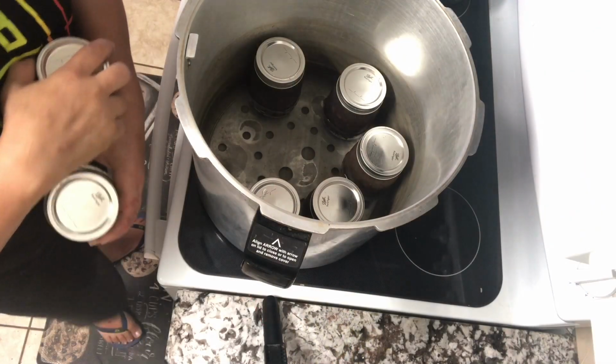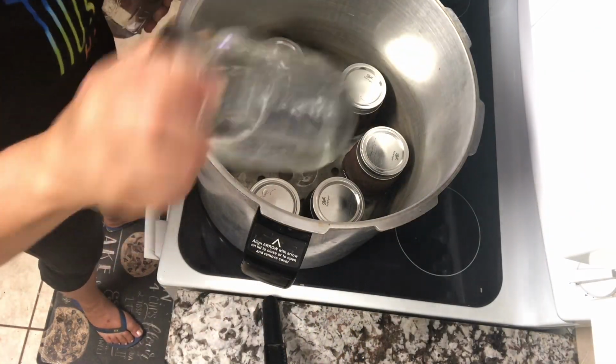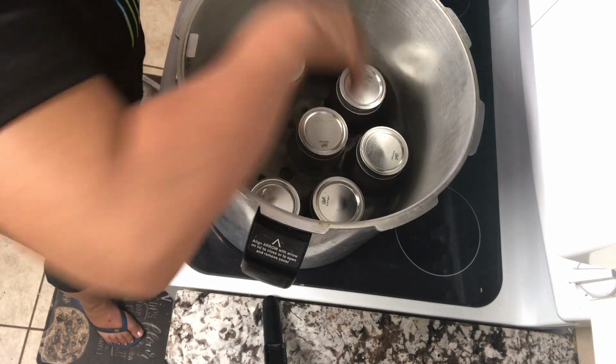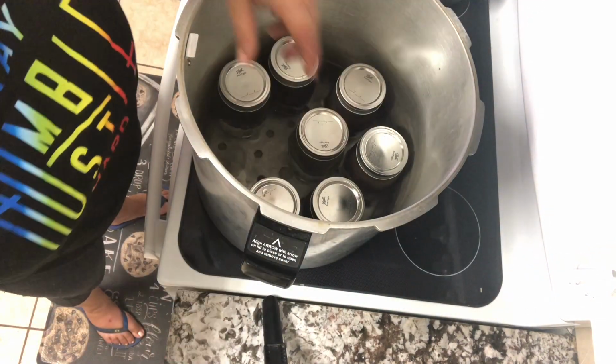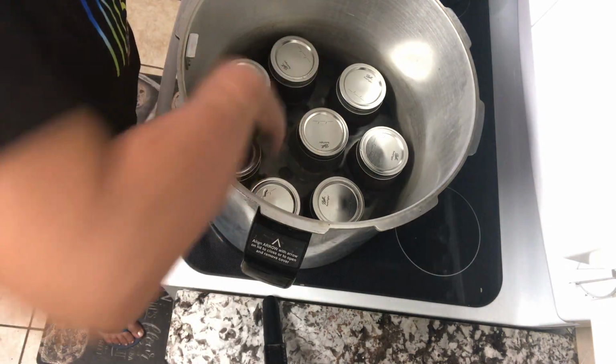Because I have space in the canner, I'm just gonna put some jars of water in here to fill in the space so they won't be rattling around. That should work.